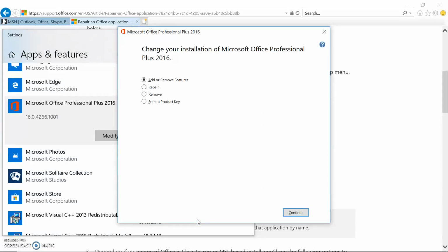Okay, and it's going to come up like this, and you want to click Repair. Now, I'm not actually going to do this because mine works fine, and I don't want to cause any problems. But click Repair, hit Continue. At that point, the tool should run. It should take care of it. If it asks you any questions about do you want to install this or download, you just say yes, and it should be easy. And again, if it doesn't work, just let me know, and we can work with that too.